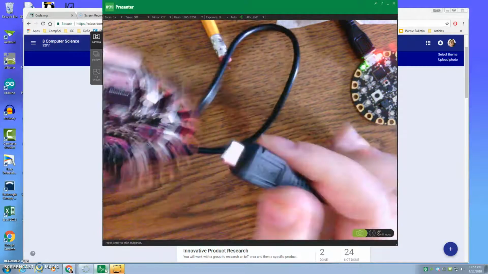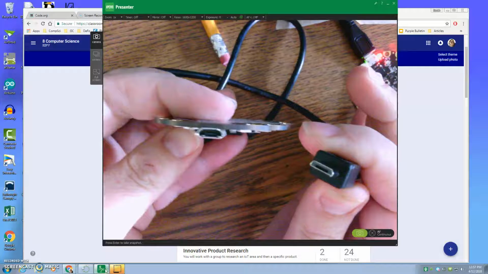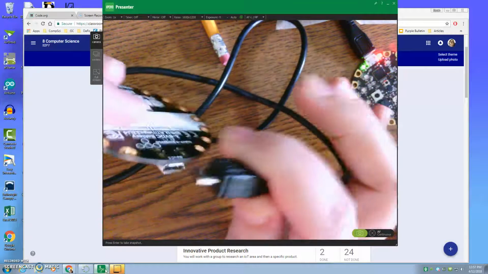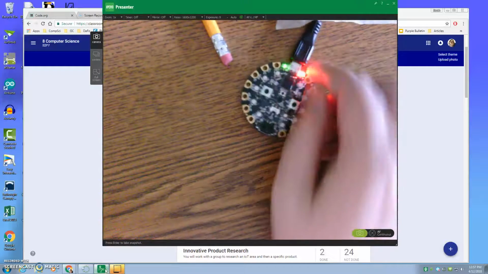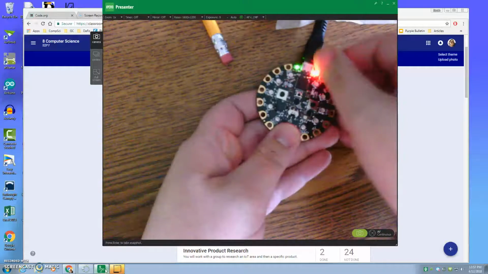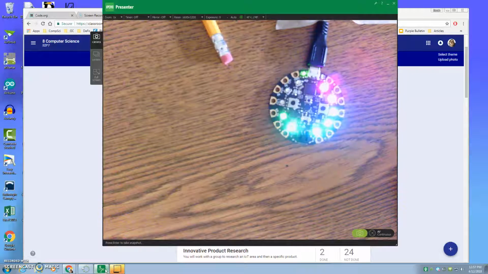Then you take the small end and you look to see and make sure you're putting it in the right way. So flat end to flat end. And when you plug it in for the first time, it's not going to work until you've done this next step. So it'll look like this when you plug it in. And that's how you know that it's in a good port or USB plug. If it's not doing this, try plugging it into a different USB port on your computer. You might need to do that while you're working too, and I'll talk about that in a second.